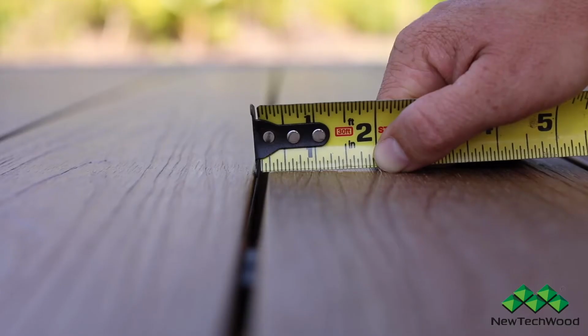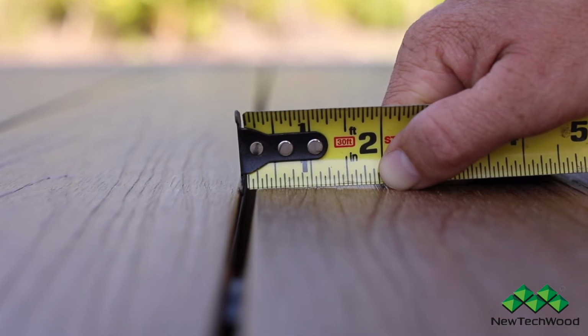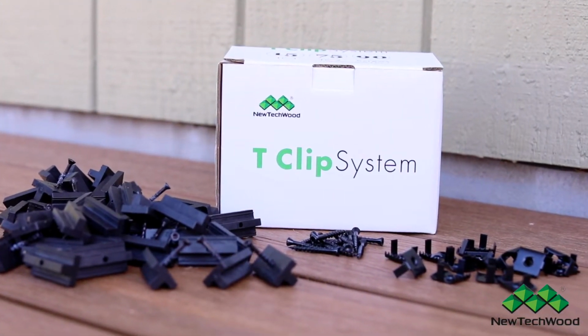NewTechWood offers two types of hidden fastening systems. The first is the T-clip hidden fastener system. These clips will give you approximately 1/4 inch or 6 millimeters between the deck boards. Each box contains 75 T-clips and 15 locking clips.